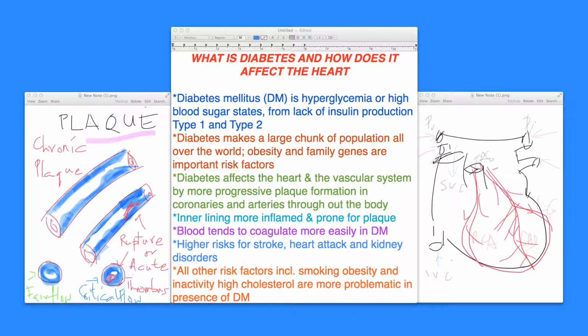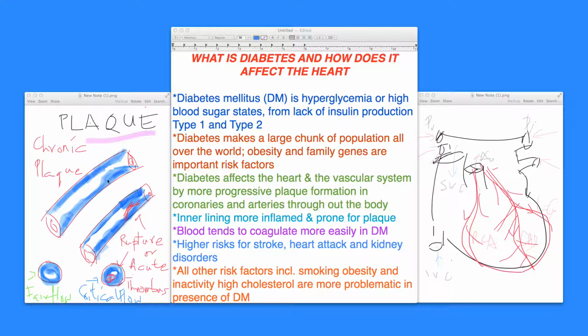So diabetes predominantly affects the heart and the vascular system in one definite way, and that is increased plaque production. That means there is a progressive plaque formation. Say in a non-diabetic, the plaque will proceed like this, but in a diabetic, the plaque would proceed a little more abruptly in this fashion. And the plaques are within the arteries. Now, here are the arteries. This is the prototype of my favorite diagram, where I'm showing the coronaries running outside of the heart, and these coronaries tend to develop plaques all over, and as a result the person can develop angina or heart attack.